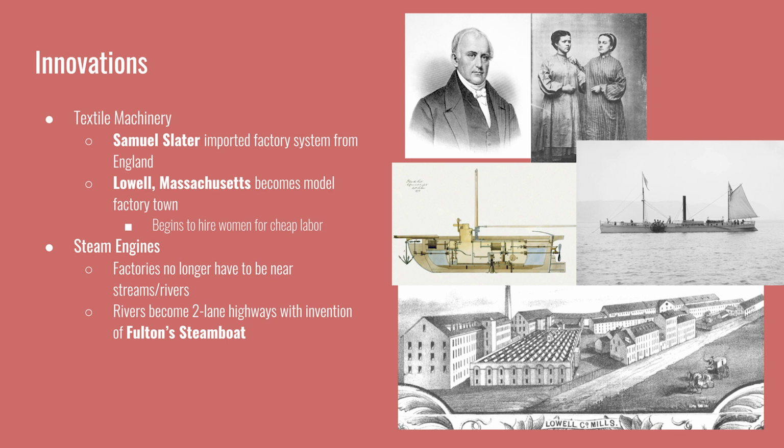He brought over all the trade secrets from the textile industry in Britain, when at the time, England was trying to keep factory and machine parts a secret from the rest of the world in order to keep their comparative advantage. Lowell, Massachusetts became the model for a factory town in the United States. Mills and factories sprang up alongside its naturally occurring streams that provided a form of hydroelectric power.